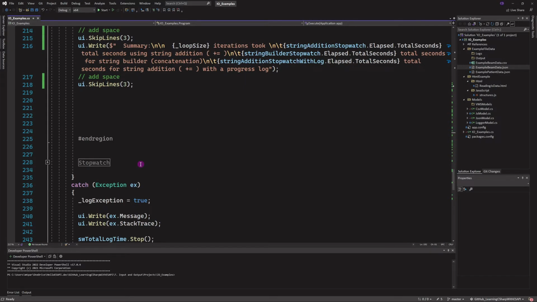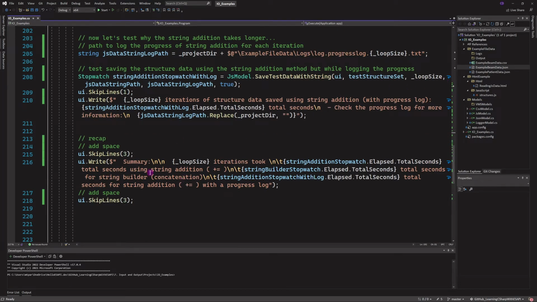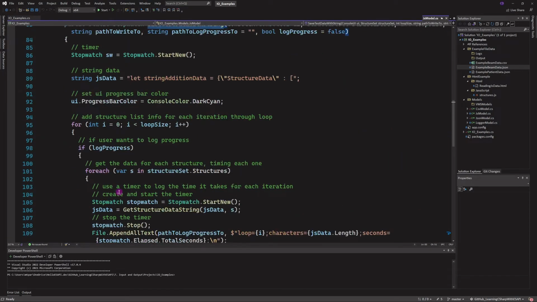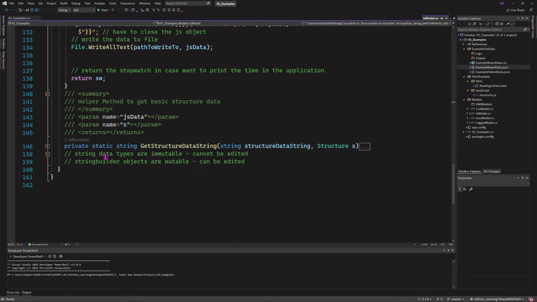Whereas with strings, because string data types are immutable, that means that they can't be edited. Which means that every single time we want to change what that string value is, we actually have to recreate it. And so we have to create that new string in memory as well. So we're committing it to memory, and you might see the memory spike. And if you're not doing it in a loop or whatever, maybe it doesn't even get disposed. Maybe it's just staying in memory.